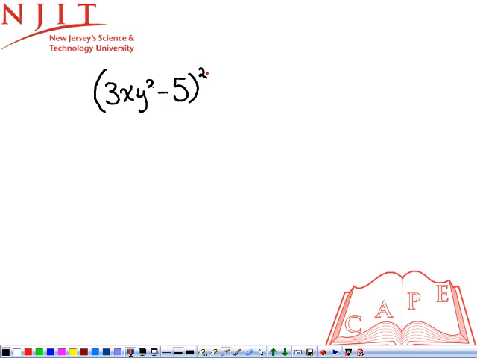Now, if you look at this problem, it may look a little bit familiar, but you may be a little bit stumped as to how to go about it. Here, we're squaring two terms together within the parentheses. This is known as binomial expansion, as in two terms being expanded. Now, the easiest way to go about this is to remember FOIL. Now, if you don't remember FOIL, I'll write out the formula for you.